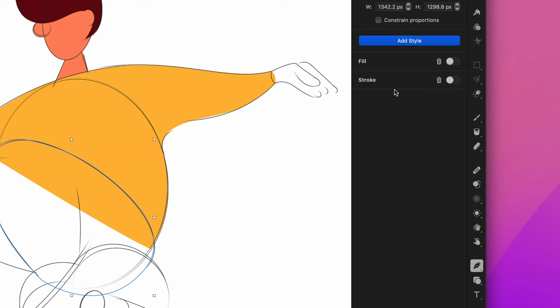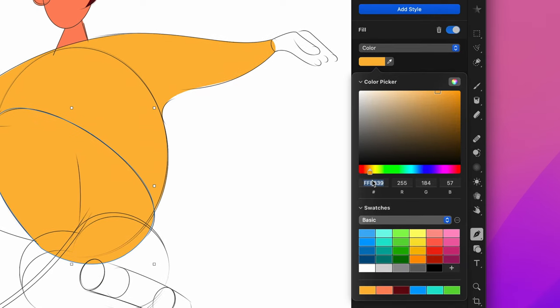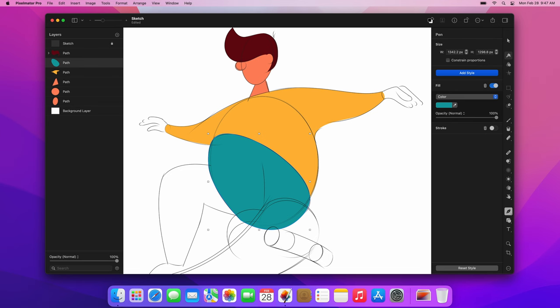Once you're ready, set the fill color to 0F9FA4. This is a flat illustration, so it doesn't have shadows in the classic sense, but we still need to add a sense of depth somehow. There are a few different ways to do this. We'll use a slightly darker color in certain areas, but not necessarily where actual shadows would fall.